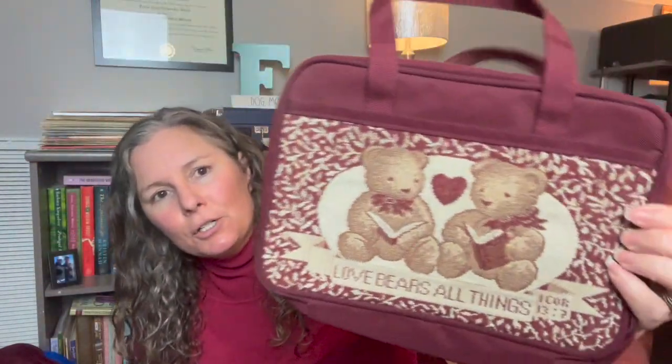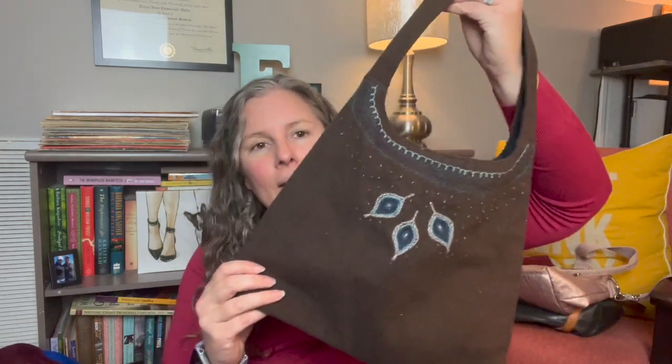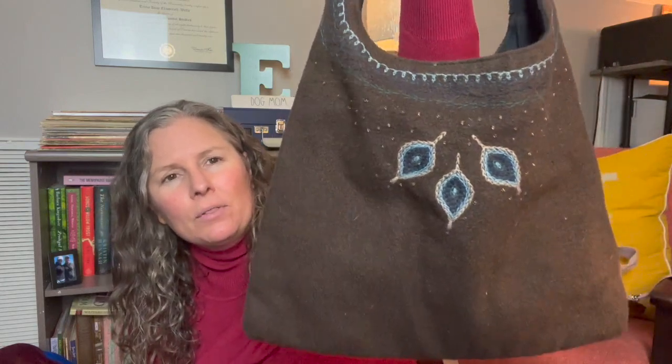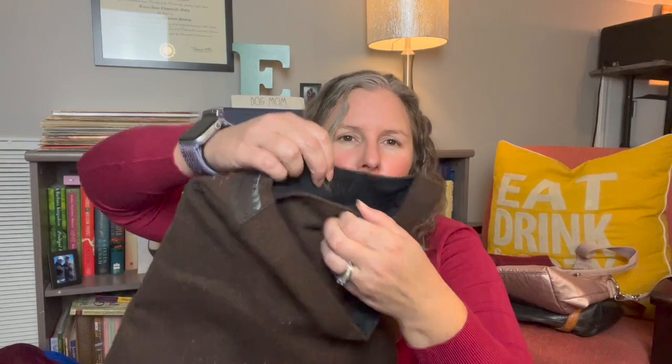This I picked up because it looked vintage. It says 'Love bears all things' — a Corinthians verse. It's a Bible cover with cute little needlepoint bears on both sides and a little coffee mark I'll throw through the wash. You put your Bible in here and it zips shut with pen holders. These sell for maybe $15 to $18. This is a vintage Gap bag from Fall 2000 — so it's 22 years old. The body is acrylic, polyester, recycled wool, and other fibers. It's a fun felted recycled wool bag with fine embroidery on one side.